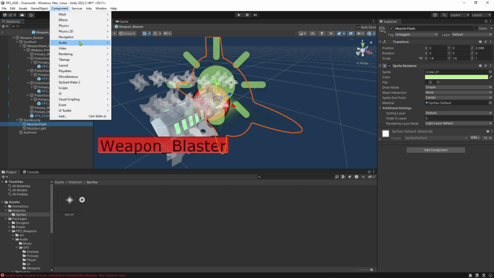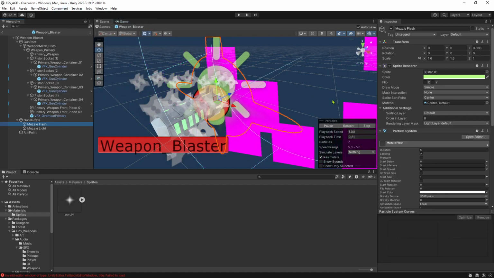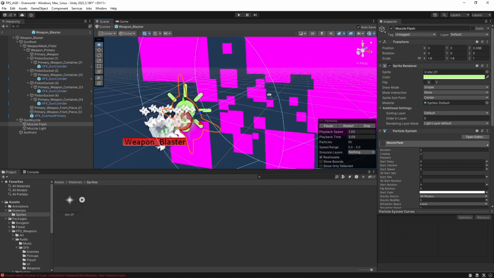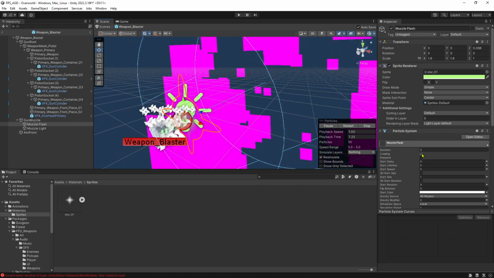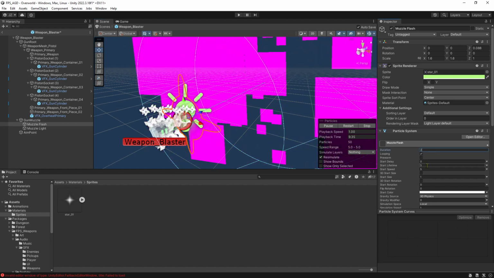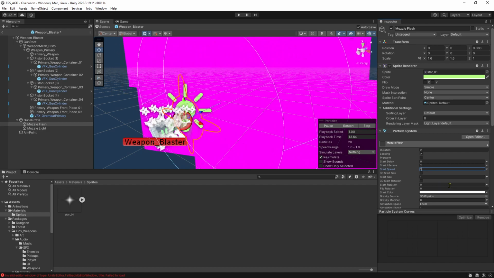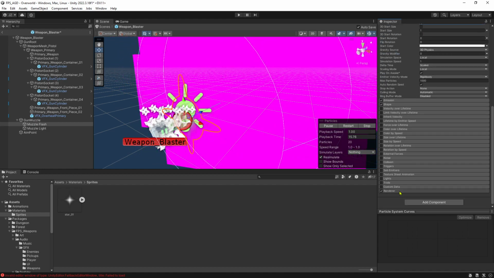So we'll put an effects particle system, and we'll do something very similar to what we did with the other one. So duration 2, lifetime 2, start speed 1. Jump down to renderer.